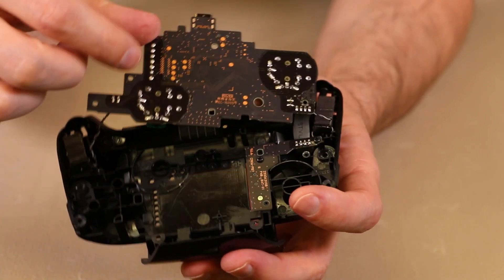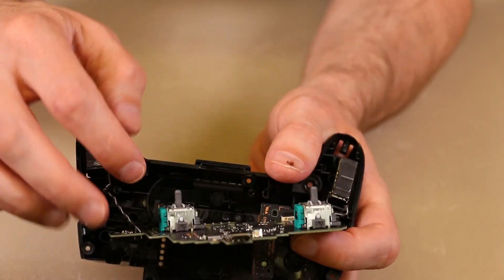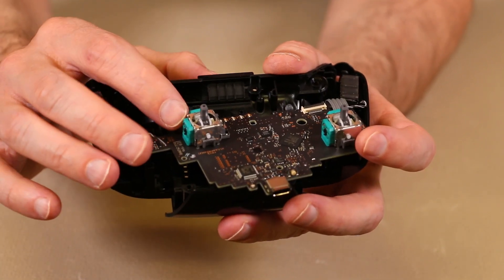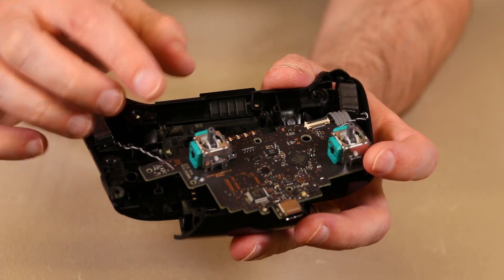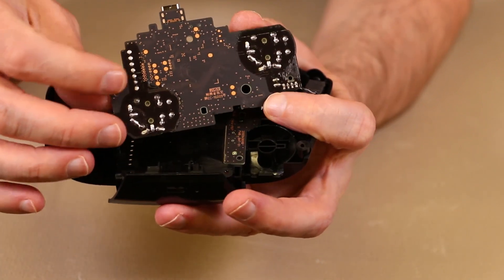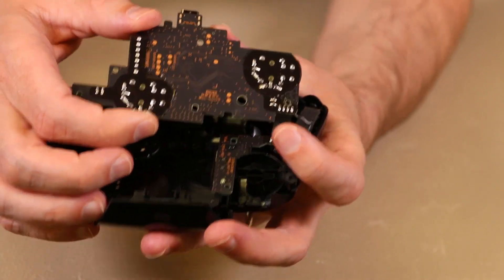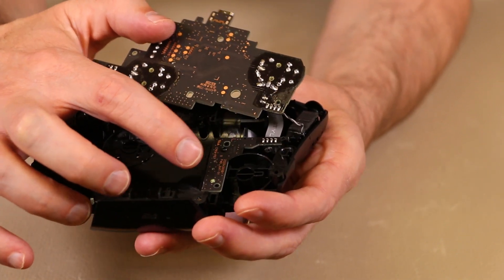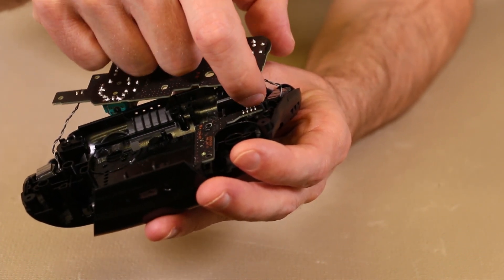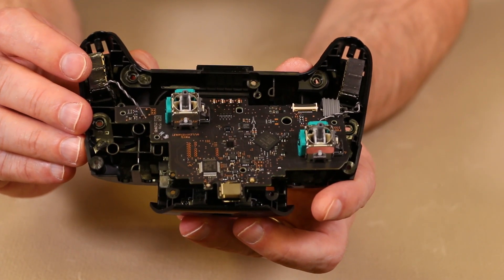We can flip the motherboard up to see the bottom side. There's pretty much nothing under here — just some solder joints. These solder joints are what hold the analog sticks on the motherboard. With the PS4 and Xbox One controllers, these sticks go bad quite often, causing stick drift. These actually can be replaced: you'd remove all the solder joints, drop the stick down, pop the new one in, and solder it back. Underneath there is one more board with the battery connections, and a pretty substantial gray ribbon cable that transfers those connections up to the main motherboard.